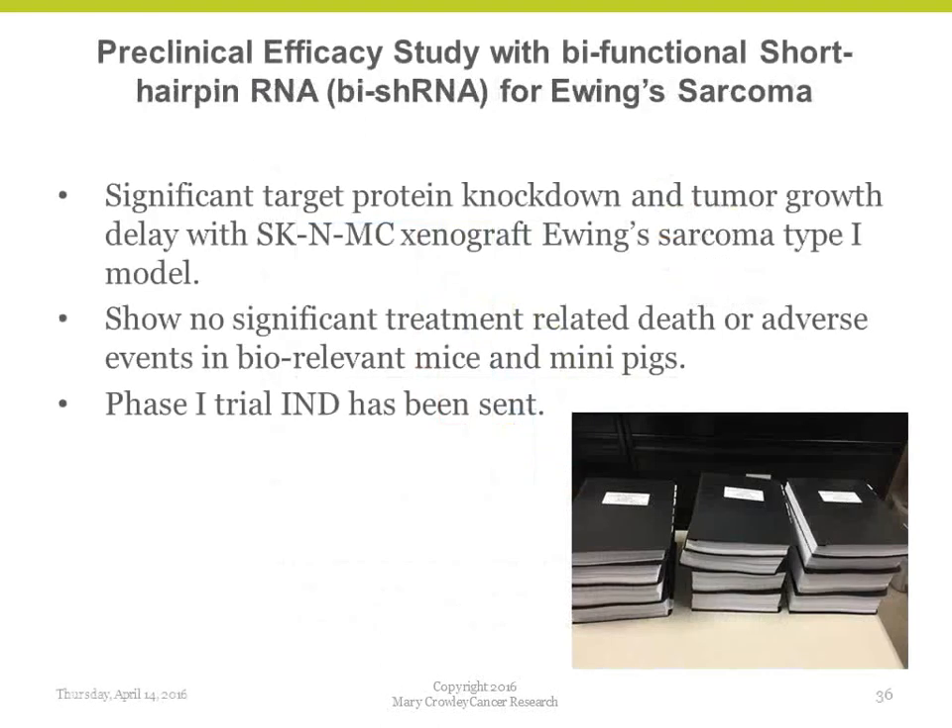All that information goes into an IND. This picture is the 7,000-plus pages of the IND submitted to FDA two weeks ago — it identifies all the preclinical work, the design of the vector, animal studies, viability, safety studies, and manufacturing routine. That goes to the FDA; if they're comfortable with it, they allow us to take it to patients — and that's what comes to Mary Crowley to treat the first patients. The one-two punch is now potentially going to be out there: hit the cancer hard, hopefully block their signaling, and then prevent the cancer from coming back by stimulating the immune system.